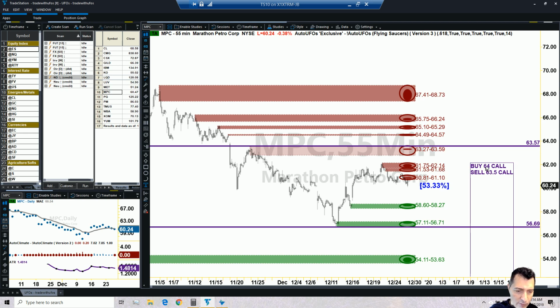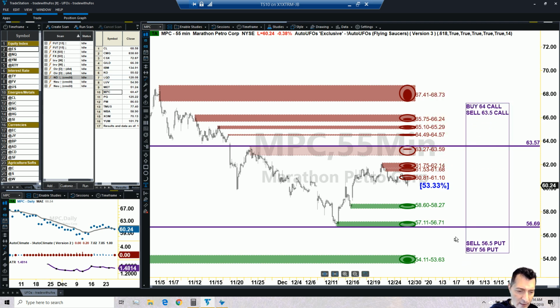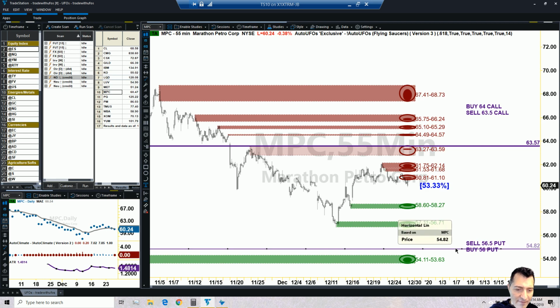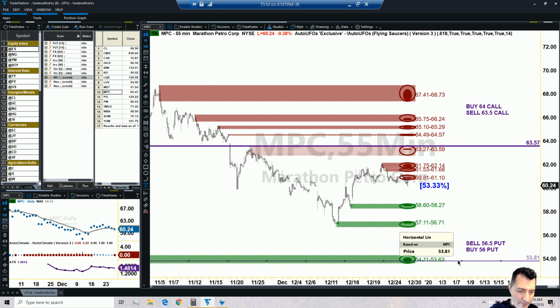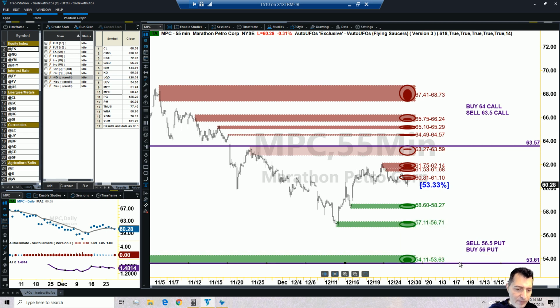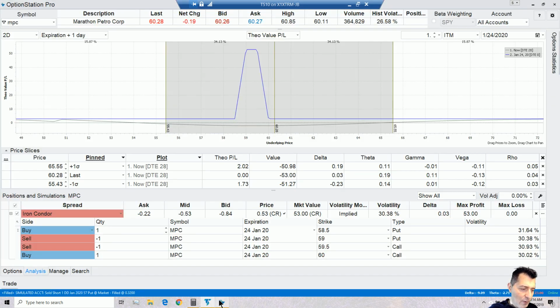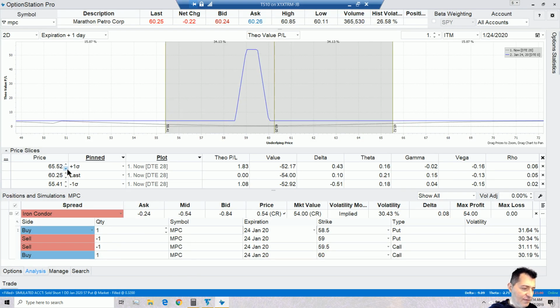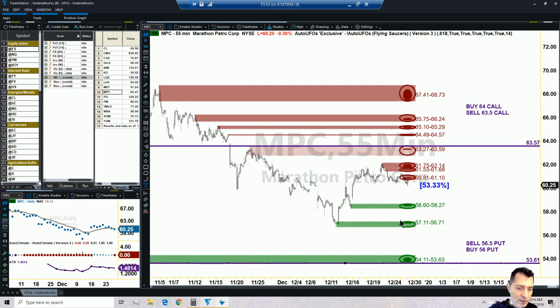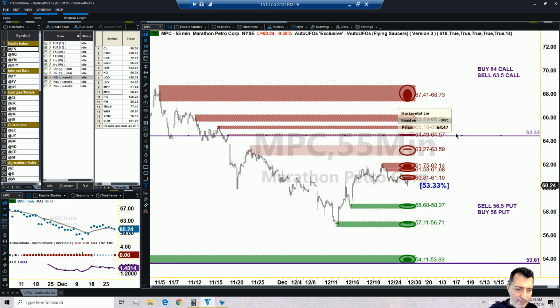Oh, sorry, I'm just moving the text. I didn't want to move the text. I wanted to move the line. So 55 is more or less here. So I'm going to go for the next UFO. And the upper one, instead of 55.42, is going to be 65 something. So I'm just going to go for 65 something, and therefore I'm going to bring this to be that UFO, which is 66.